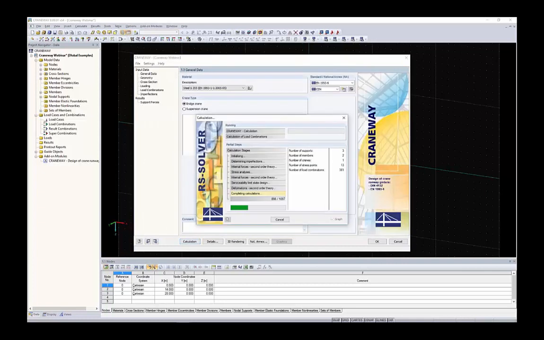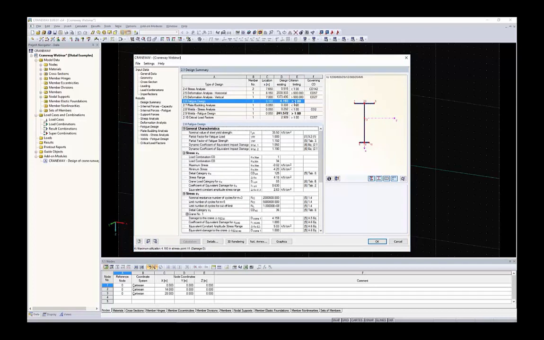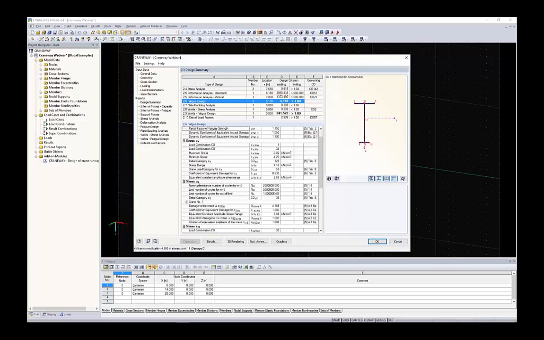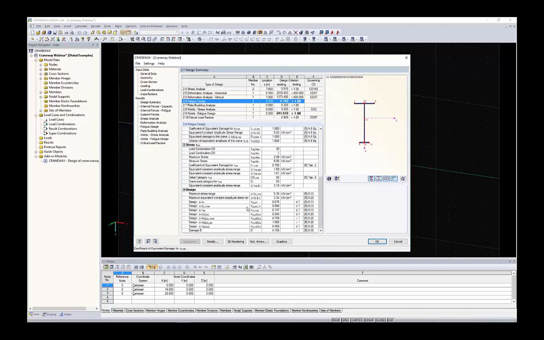And when you click on calculation, you can see it's quite fast. It doesn't calculate the internal forces again. And you can see that it's quite overloaded. The fatigue design is about 400% now. And therefore I have to modify something. You can also take a look at the overloading detail like sigma X, and when you take a look over there, seems to be okay. But on the bottom you can see the sigma Z stresses, and this seems to be overloaded.